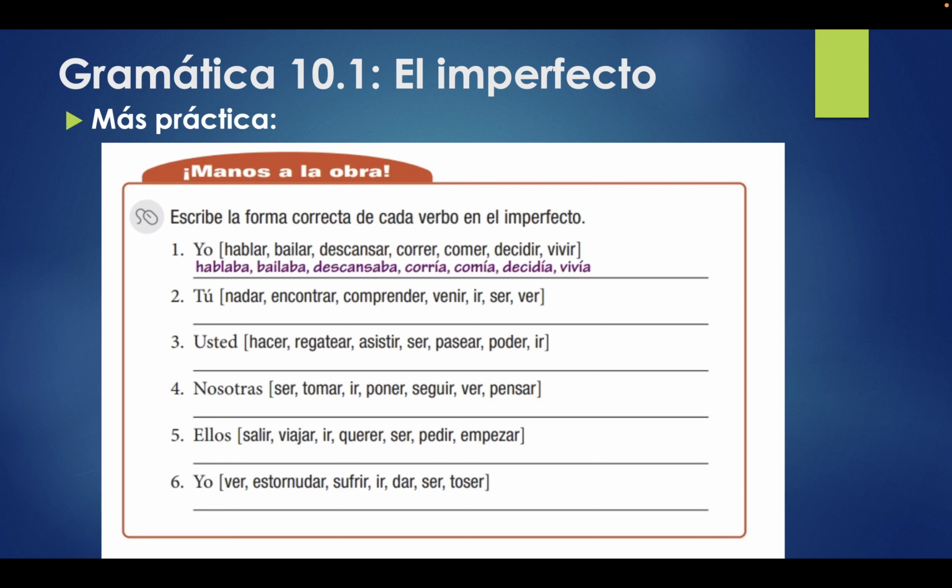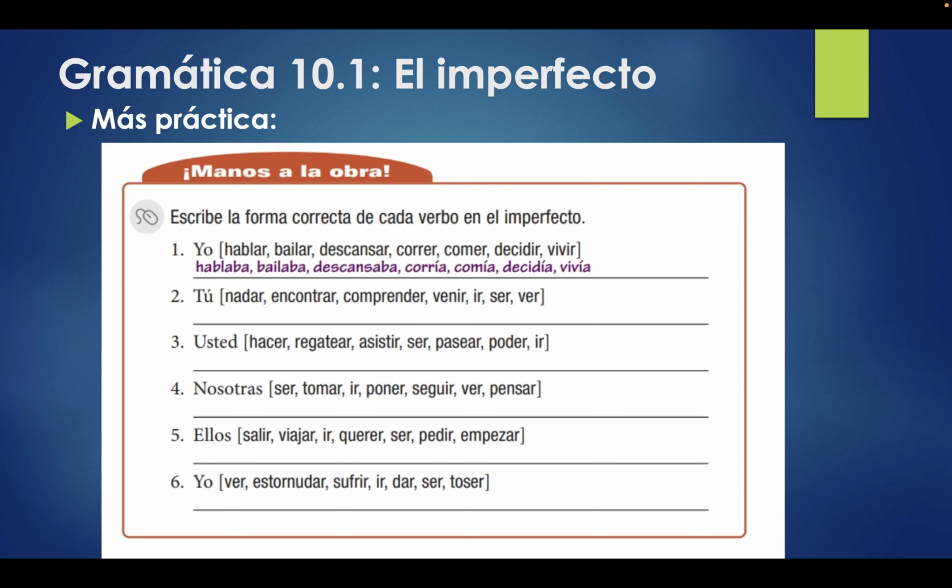Okay, so this activity I included and really intended for you to do orally. I did type them out for you as well, so you're going to be able to see the answers. But I want you just to shout out in Español the correct conjugations here in the imperfect of each of these verbs. The goal is for you to do it quickly and spontaneously in the imperfect. So remember your AR verbs are going to change to aba, abas, aba, ábamos, abais, aban. Your ER/IR verbs are changing to ía, ías, ía, íamos, íais, and ían. So I want you just quickly to shout these out.